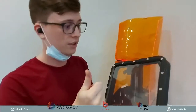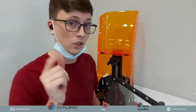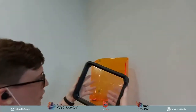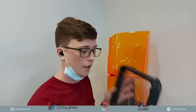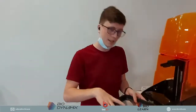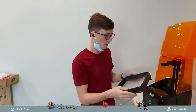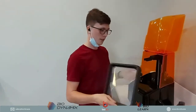Of course, the most important thing is that you don't have resin on your finger when you touch the bottom, because that can lead to problems. But overall, if you're wearing gloves and your hands are clean, even if you touch the bottom, you don't have to worry, because fingerprints are not going to be stuck at the bottom. We have come across a lot of problems like that, where we accidentally touch the bottom of the tank, and we notice that now there are fingerprints. Removing those fingerprints from the tank film is amazingly difficult. So with the Uniz, no problem at all. So that's the Uniz tank.